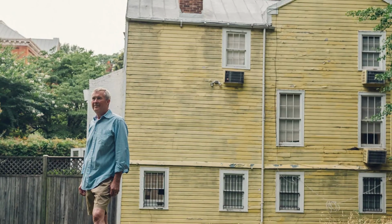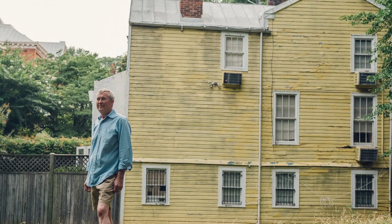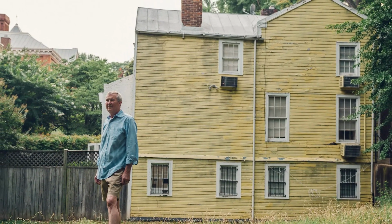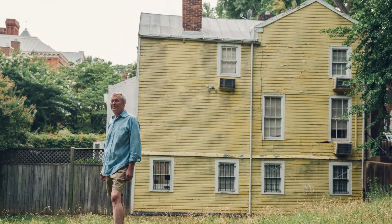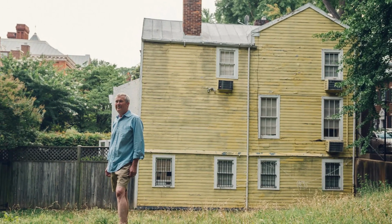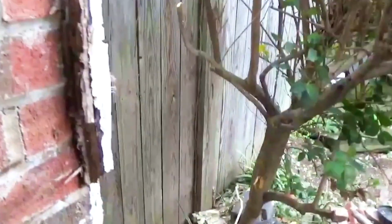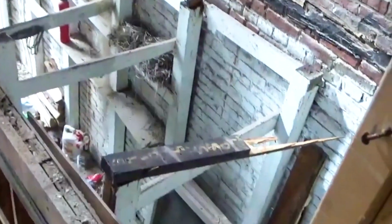The former Childs' house was a rental for around 25 years before the current owner, Rory Beavers Carter, a software entrepreneur and master home flipper, purchased it in 2015. The home looked like a disaster. It was considered a neighborhood eyesore. Nobody had cared for the little jewel for the last 10 years.